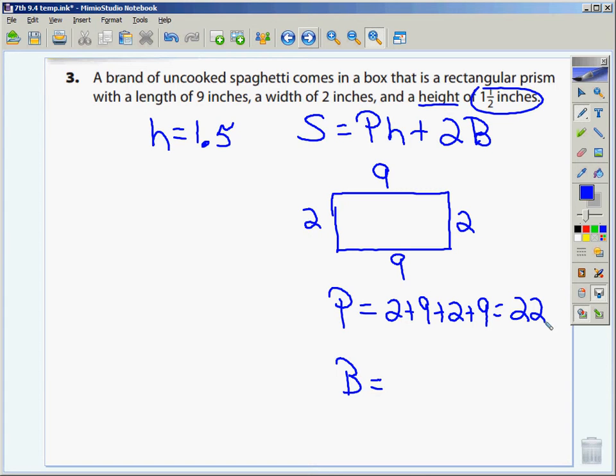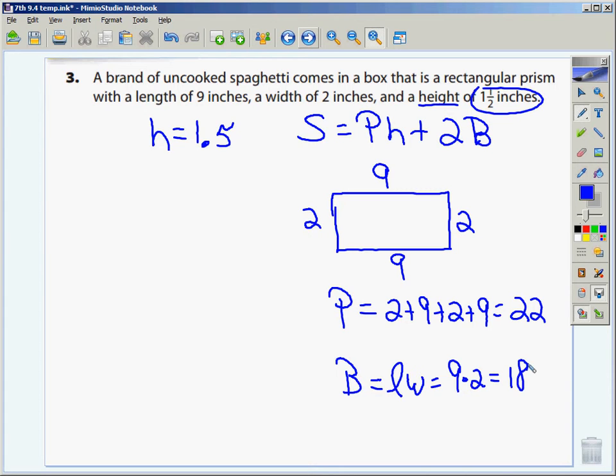The reason they use this capital B instead of giving you the formula is the shape of the base may be different. Next time it may be a trapezoid. The formula would be different. Next time it might be a circle. Would be different. So, the formula for a rectangle says that I do length times width, or base times height of this. What's my length and width? 9 and 2. So my base area is 18.